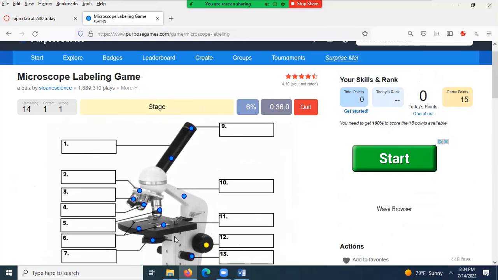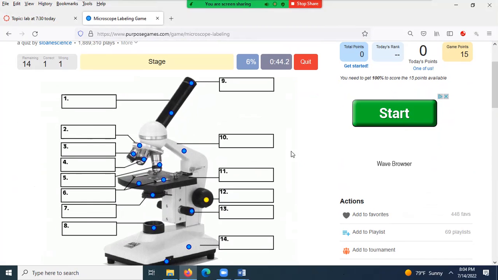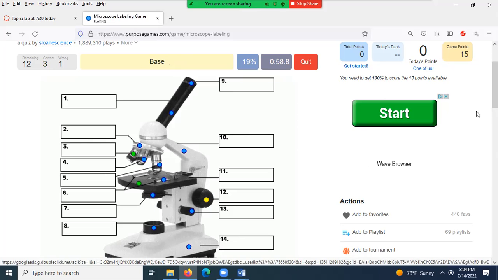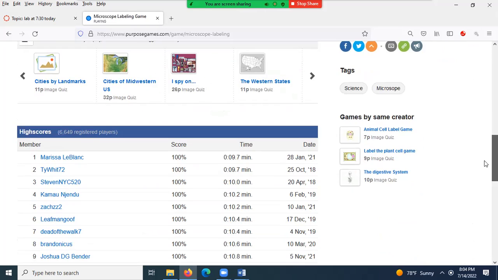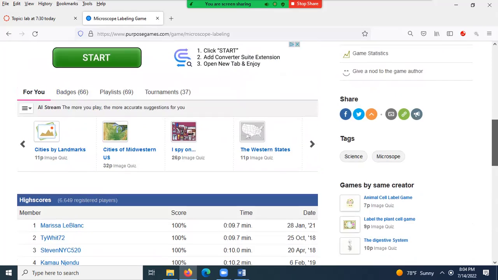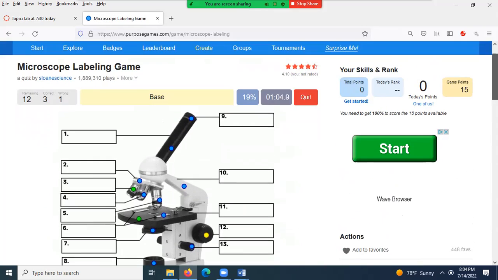And then the stage is this one right here. I'm not sure what number that is. Probably number 6. Low power objective lens. Here. And then you can go through and it'll tell you what your score was. Okay? Any questions?